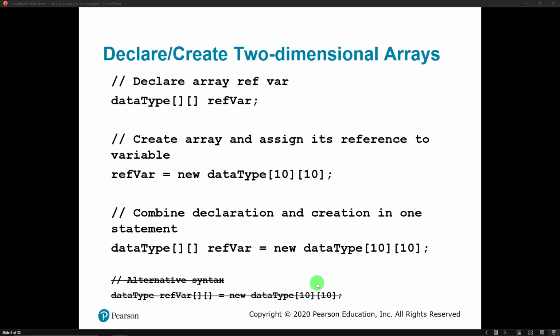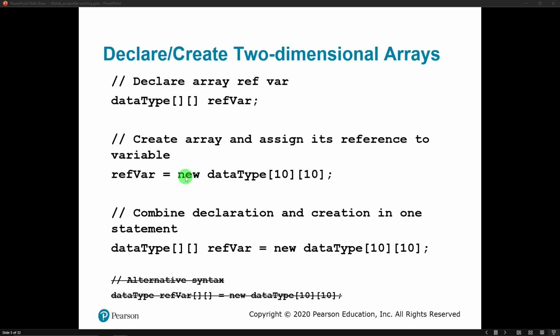Let's first talk about how we declare a two-dimensional array. Okay, to declare a two-dimensional array, it's just like declaring a single-dimensional array. So if I have this array called ref var, or reference variables, it holds some kind of reference variables, maybe. I give it a data type, and I give it a set of square brackets for each dimension. Okay, so this would be rows, this would be columns. Okay, so that's how I declare it.